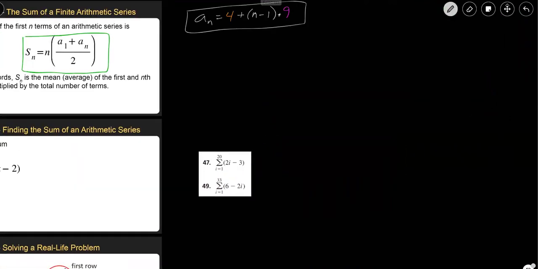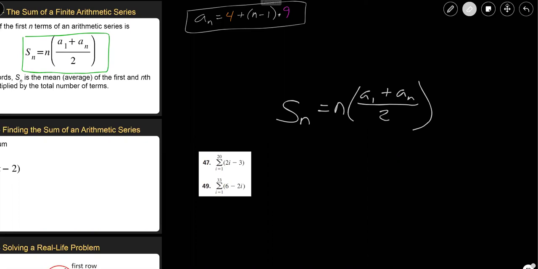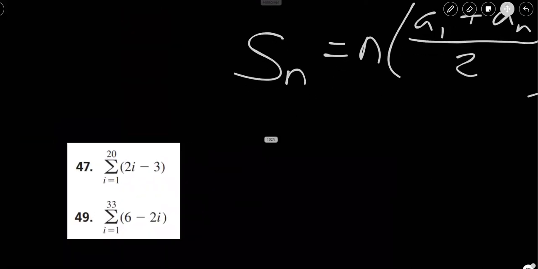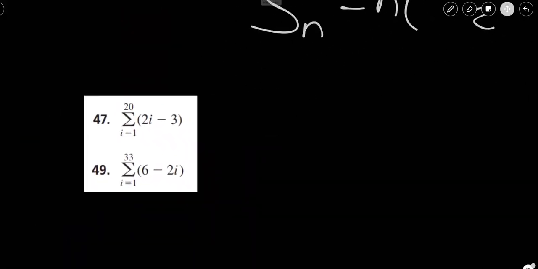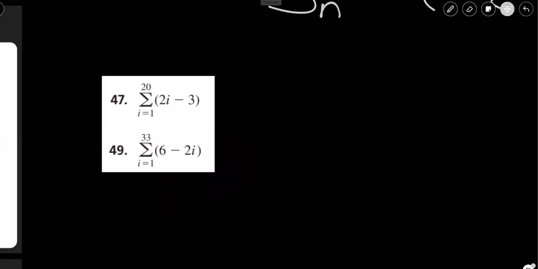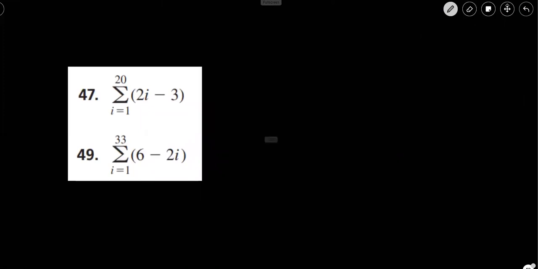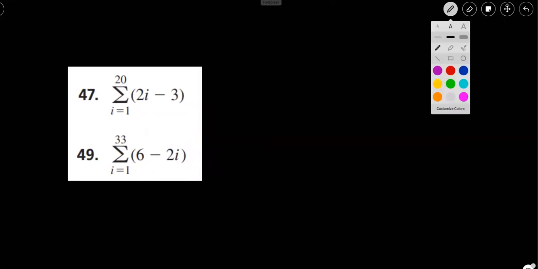So our equation, remember, the sum of n terms, I'm just rewriting it from over here on the left, is n times a1 plus an, that's my average, divided by 2. That's my average for any value in the series. And then the average value in the series times the number of values gives me the total value of the sum of the series. So we're going to use that equation to solve these series very quickly.